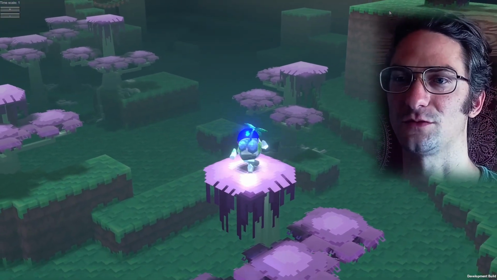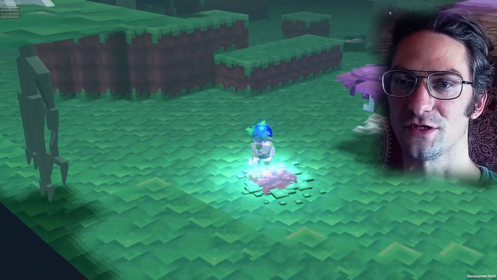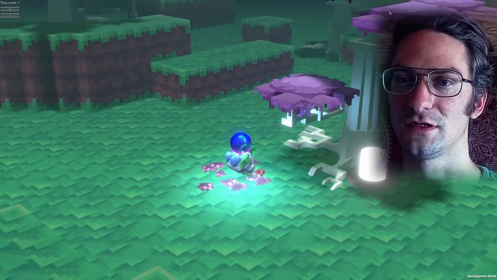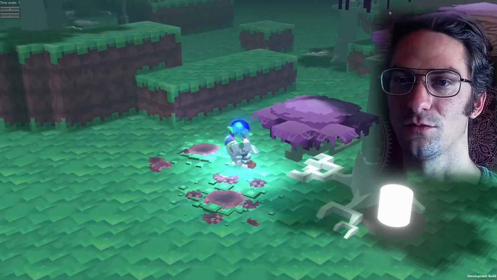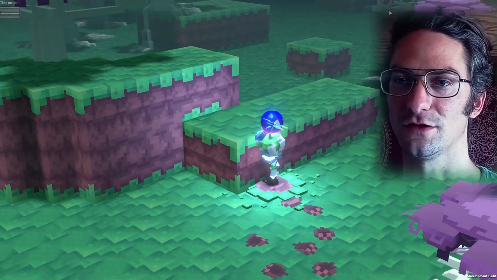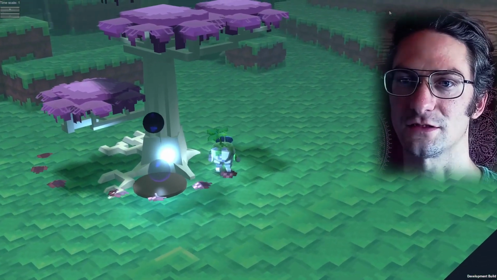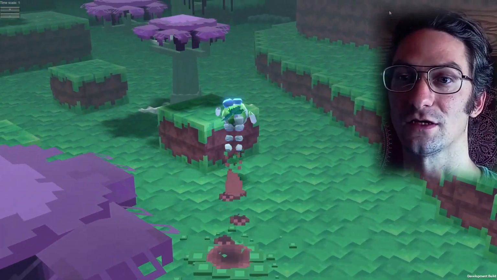This is the collectible in the game. I am preemptively calling it a moonstone. I don't know if that will be the final name for it, but you grab it, and while you're holding an item, your movement speed is a little bit dropped, and your jump height is also dropped. So you have to bring it to the little glowing platform to actually collect it. So there's a little bit of a challenge to getting the collectible.